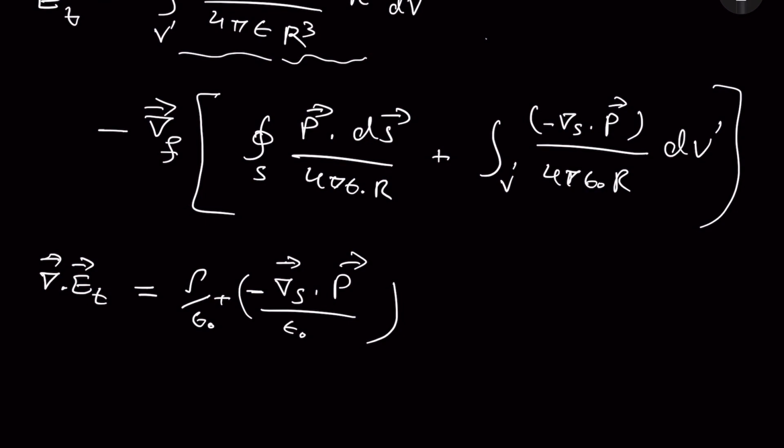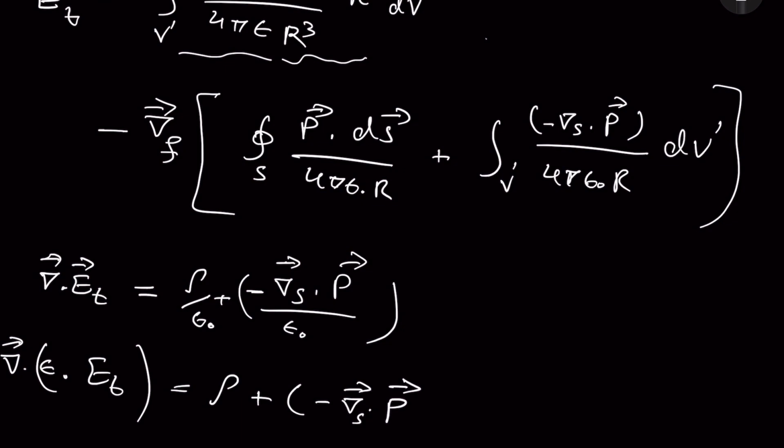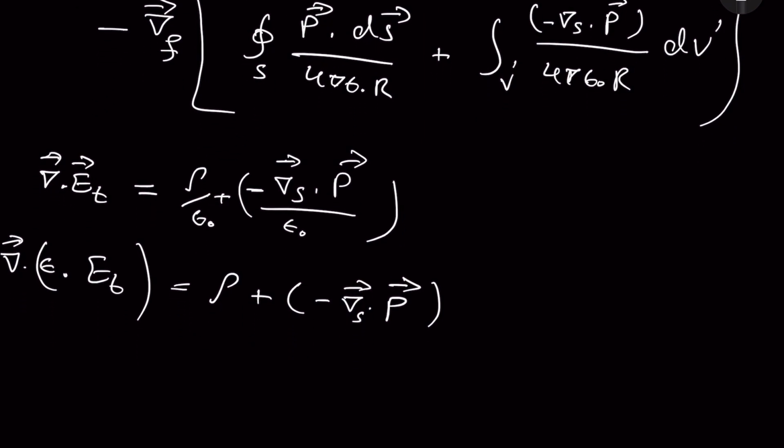Now what we're going to say is that I want to be dealing with a function that, first of all, is not dependent on bound charges. I'm going to be dealing only with free charges. So how am I going to do that? So let's rewrite this one like this. Minus the divergence of vector p, which is the dipole moment. All right, so that makes sense.